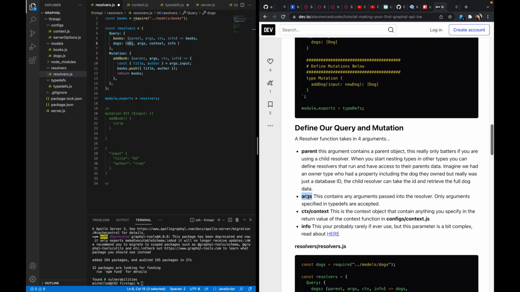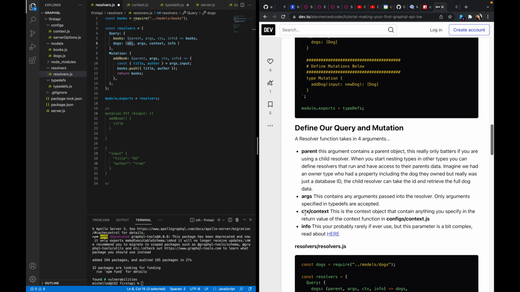Okay, then we have args. So this contains any arguments passed into the resolver. Only arguments specified in type defs are accepted. Right. So this can only be arguments specified in the type defs.